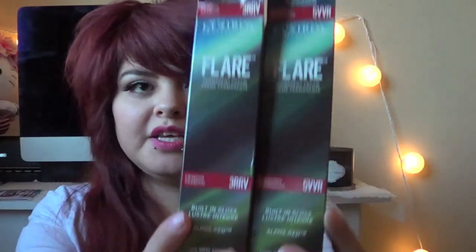Something more recent are these hair dyes. I tried these new ones in my two videos from before — you could probably really see it because I just dyed my hair that night. I got burgundy and mixed it with crimson. To be exact, this is light intense violet red and intense red violet. I really liked it. I'm going more for a dark red now — I saw some of my past videos and I was like, 'OMG I had really bright hair.' I like the way it is right now. This line is really awesome; I can see a difference between this and L'Oreal. I definitely recommend you guys try these out — they sell them at Sally's.